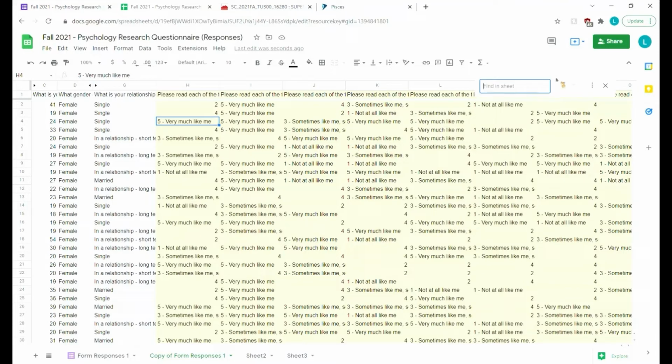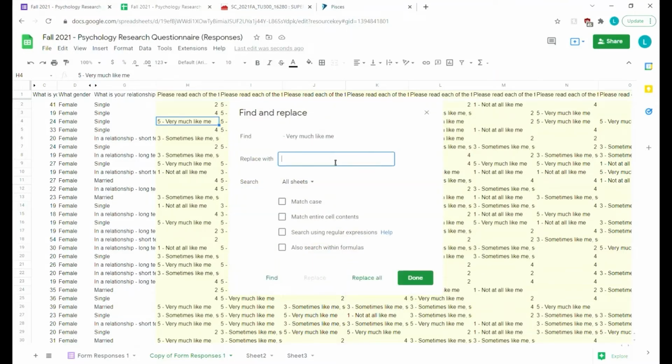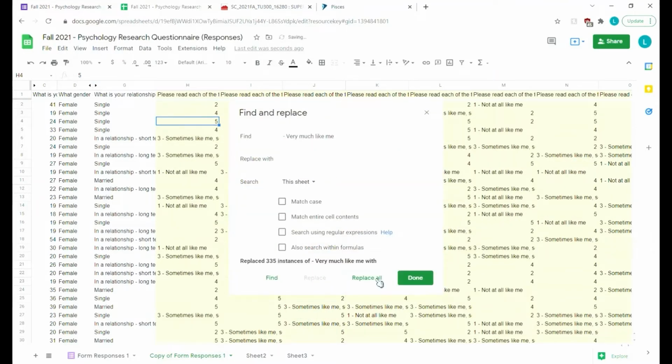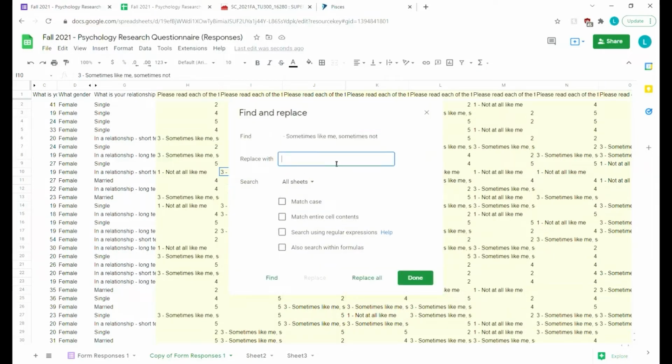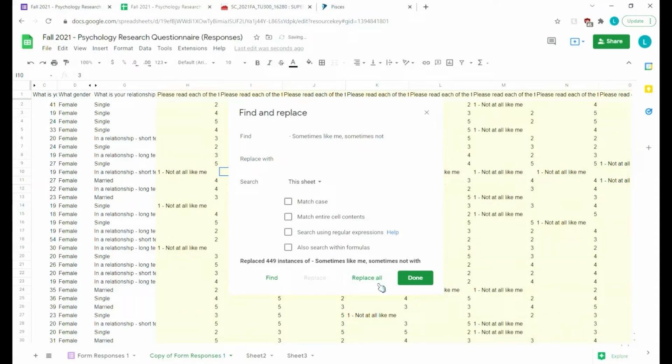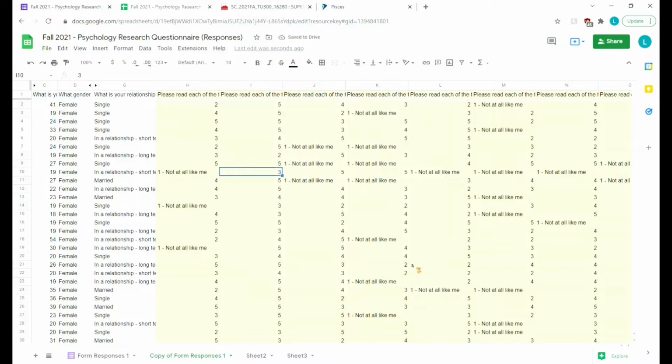This one now. Control F, find this, replace it with nothing. This sheet, replace all, and copy, Control F, find this, replace it with nothing. This sheet, and replace all, and you're done.